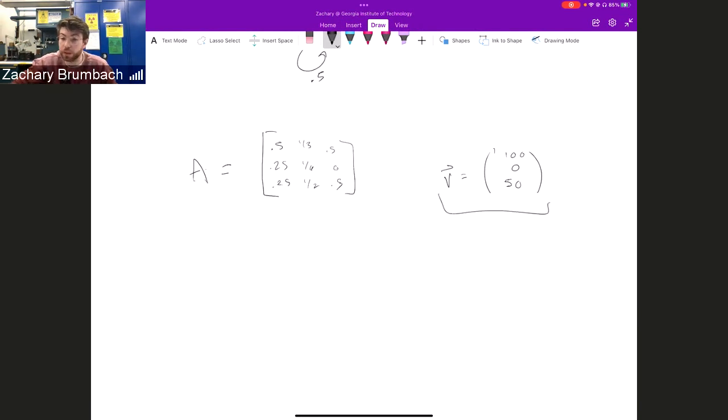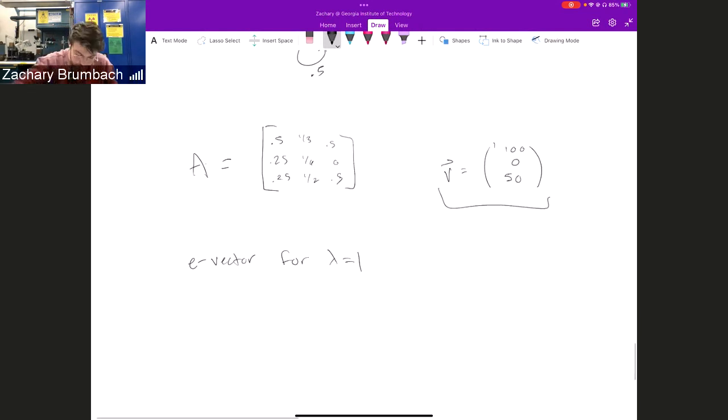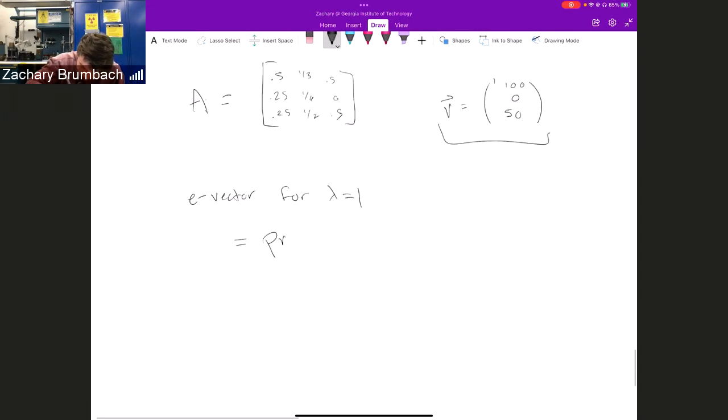This is only important if we're doing a couple steps, not if we're doing infinitely many, or asking where do things go as we tend to infinity, or after a large amount of steps, anything that's equivalent to that. That's when we talk about our steady state vector. The steady state vector is just our eigenvector for lambda equals 1, and this is the probability that you'll end up there. I'm not going to get too technical and say an element of the original, whatever, who cares?